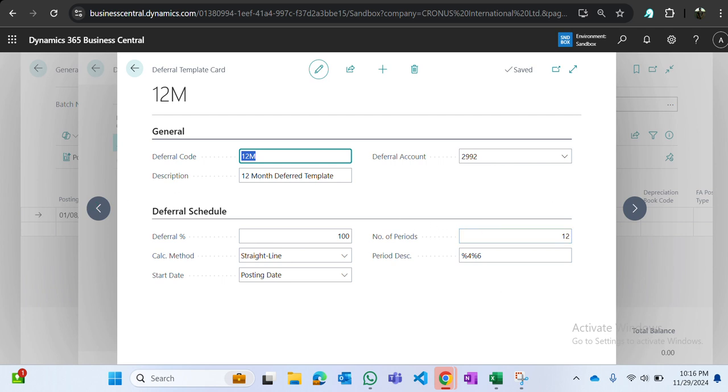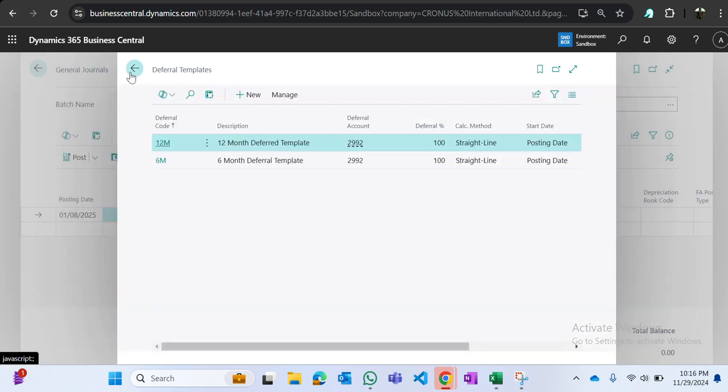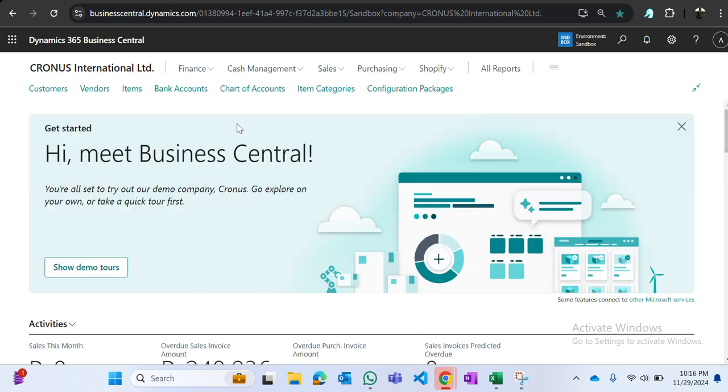Once you have specified it, it is fixed. You cannot change it unless you come back to it and change it manually. Otherwise, any change on the deferral schedule page is not going to have an effect on the template. So now this was pretty much about the deferral code or deferral templates in general.